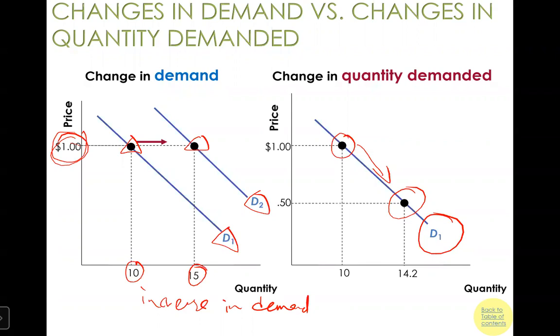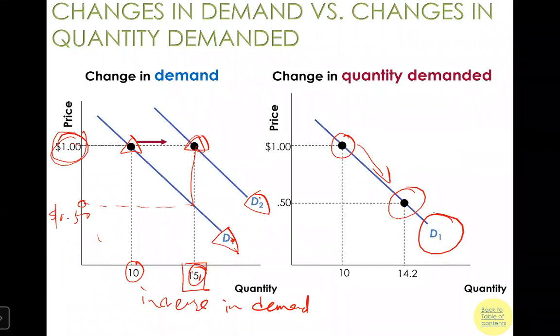So if you want to keep your demand at 15. Now let's see what the customer is willing to pay. Before, the customer is only willing to pay this price, like we can extrapolate. So this is around 50 cents under D1. If the price equals 50 cents, then I'm willing to demand 15. So that's under D1. Now under D2, I'm willing to pay $1, or even at price $1, I still want to demand 15. So that's another way to understand, oh, this is an increase in demand.